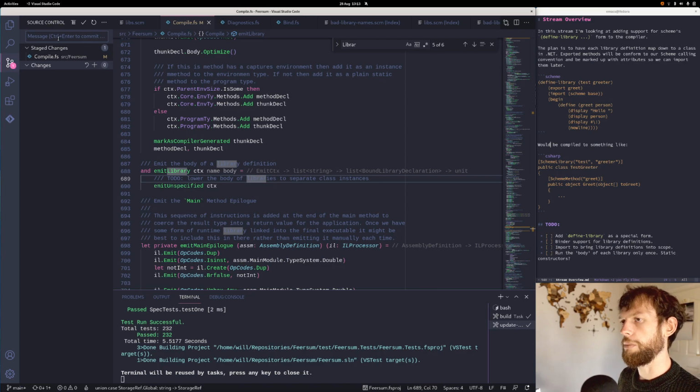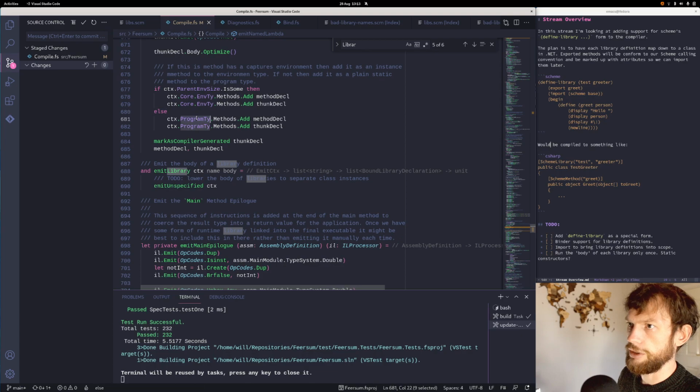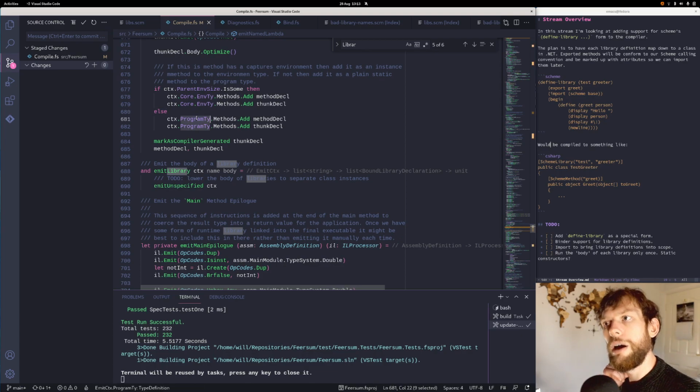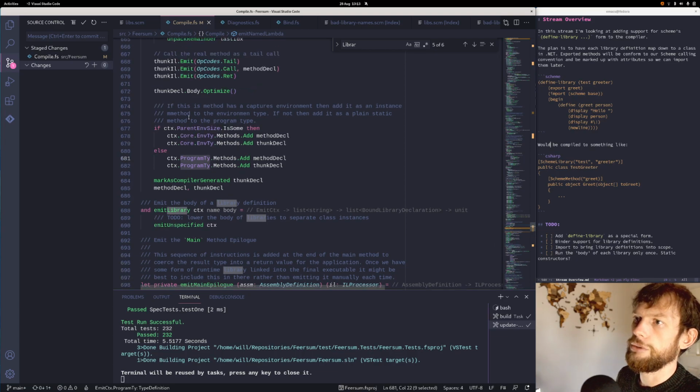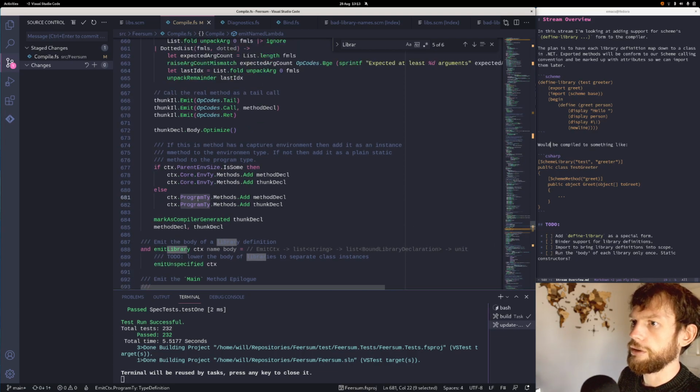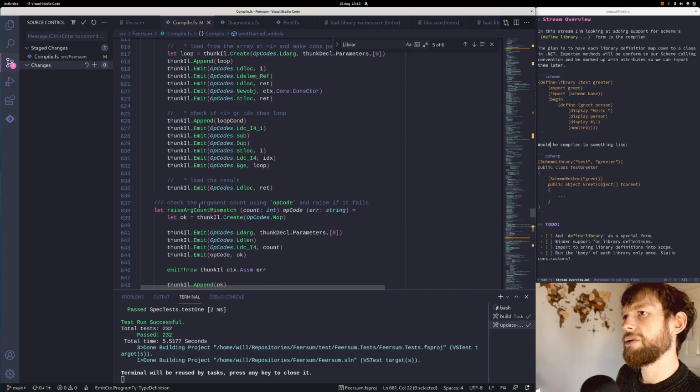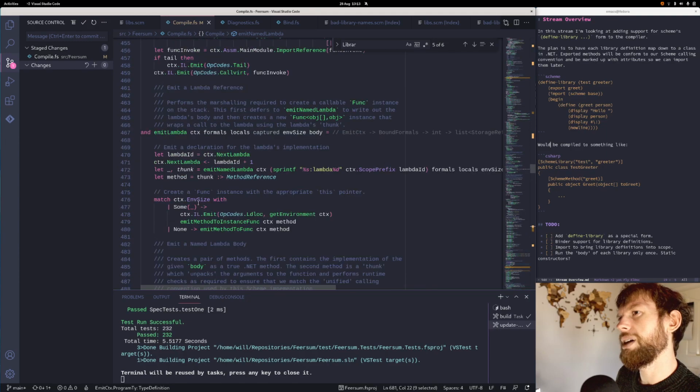So when we emit at the moment, we have this context program type, and we will want to change that to be like context, so that we can create a new context with a different program type, maybe.